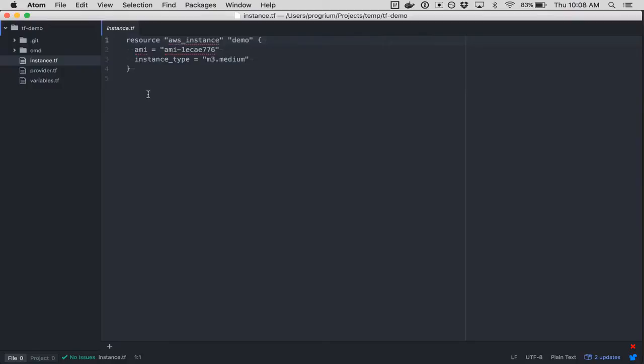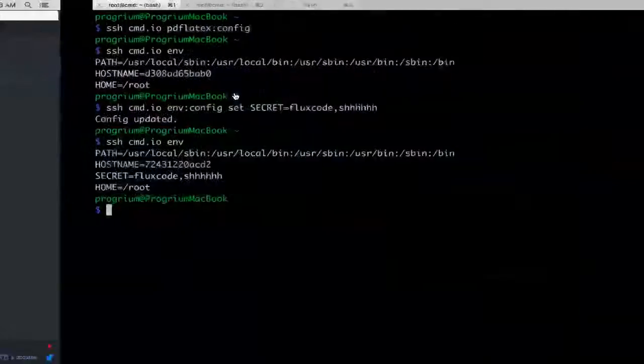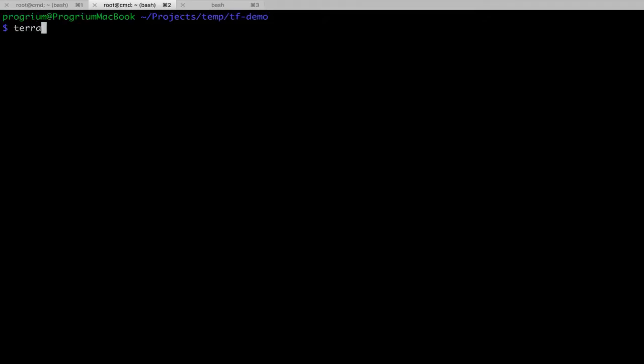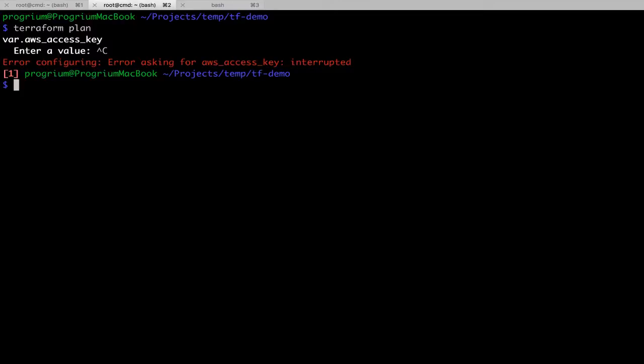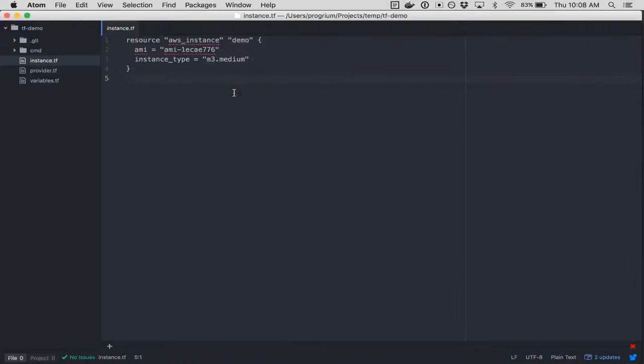And then we can create AWS resources, in this case a VM called demo. Pretty straightforward. And normally we would just run Terraform, first maybe plan and then apply. But if we do any of these, we can't because we don't have the credentials to actually use AWS. We don't want to share these with everybody, and we don't necessarily want to use Atlas. So this is a perfect candidate to run on command IO.